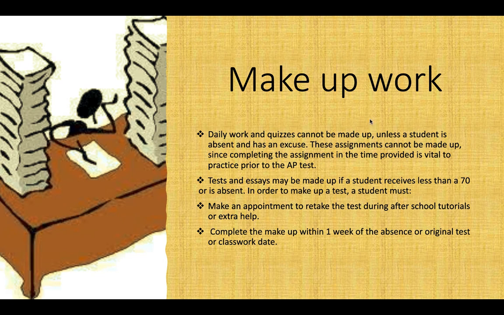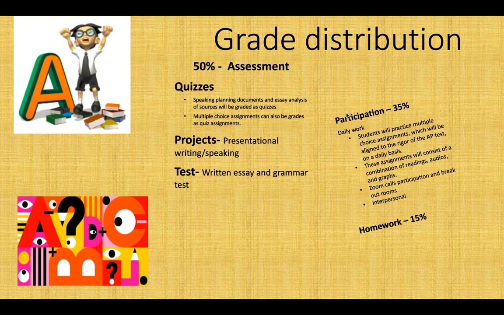If anybody has any missing work, we don't want to let it pile up. So they have a whole week to make up any work that they have missing. If they were sick or absent due to an emergency and so on, then just let me know and we'll work something out. And they can come also to the extra help period that is posted on the homepage in Canvas to come and see me to review or to make up any work that they might have missing.